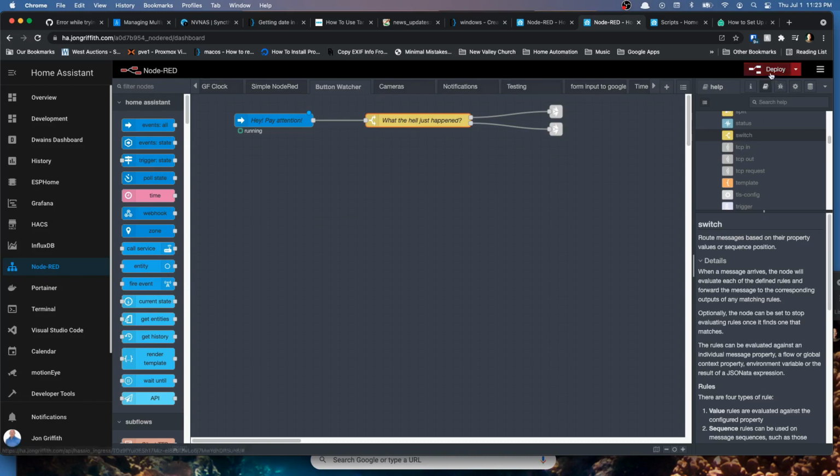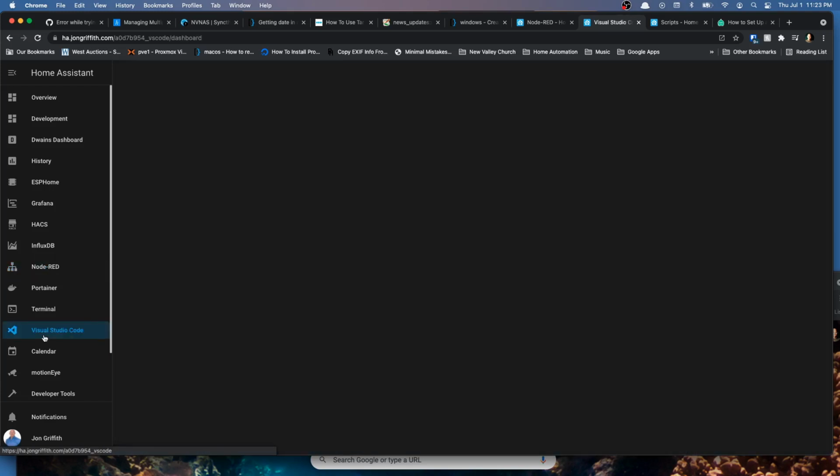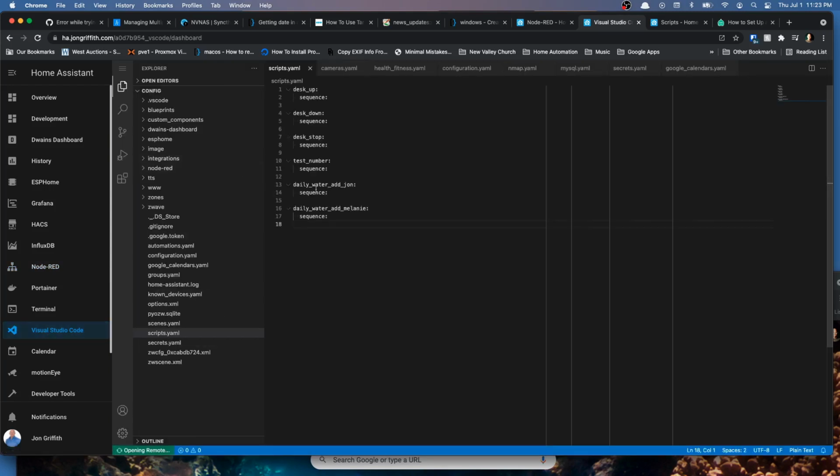So let me go ahead and deploy this, and let's go back to Visual Studio Code. And you can see, remember, the way I've named this makes it easy for me to create the regular expression, because all of them start with desk. If I were to say up desk, down desk, and stop desk, I have a problem. I have to create 3 different conditions, and then I have to route all those conditions to the same location.